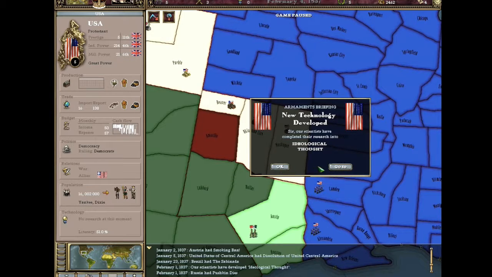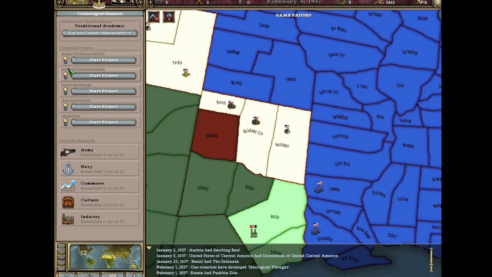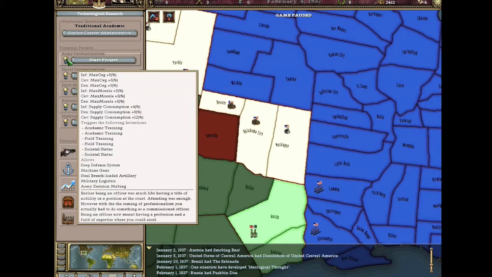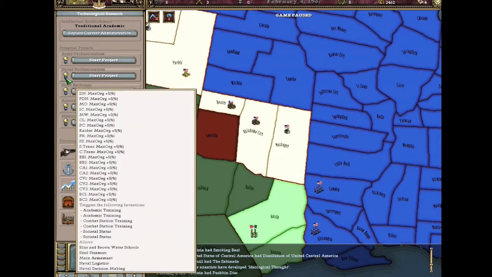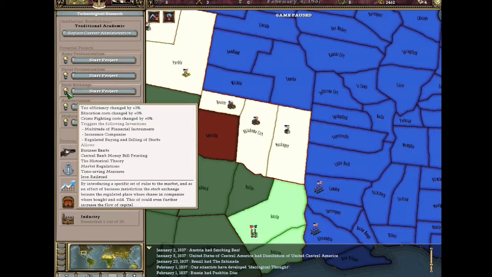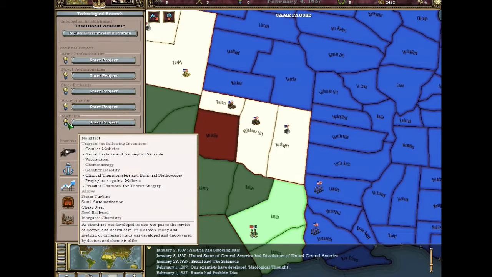Okay, our scientists have developed ideological thoughts. Awesome. Next up, let's see what my options are. Army professionalism. Naval professionalism. Stock exchange. Ooh, tax efficiency changed by 3%. Crime fighting costs. Associationism. Gain 2% more prestige. Medicine. No effect.